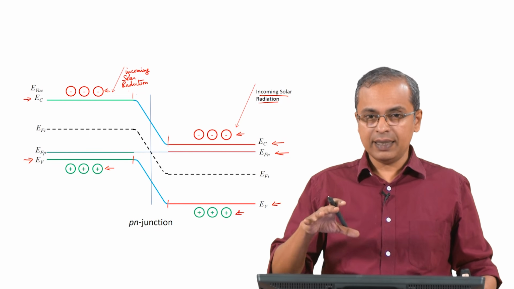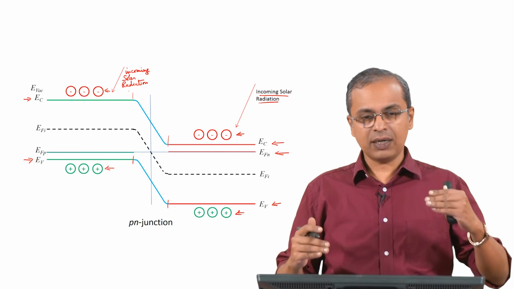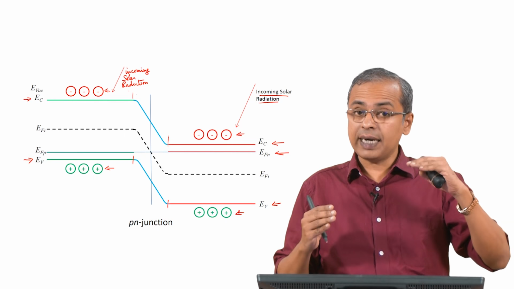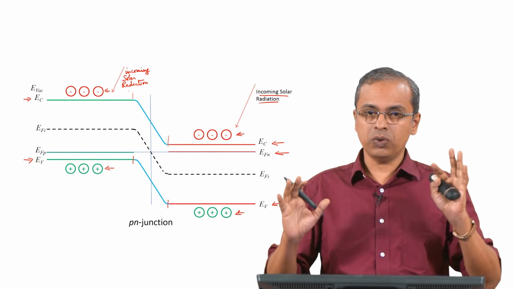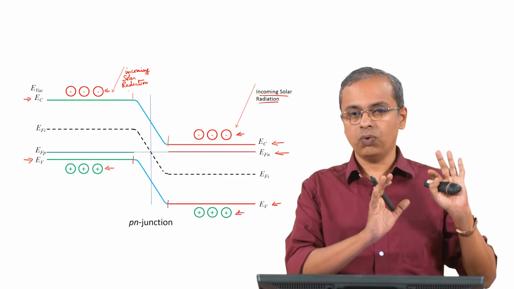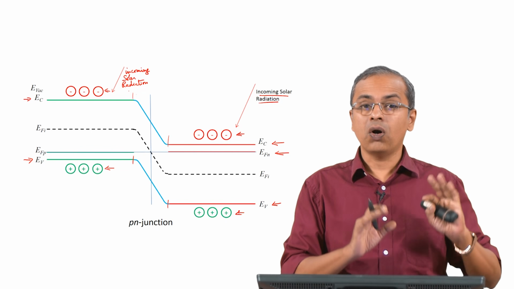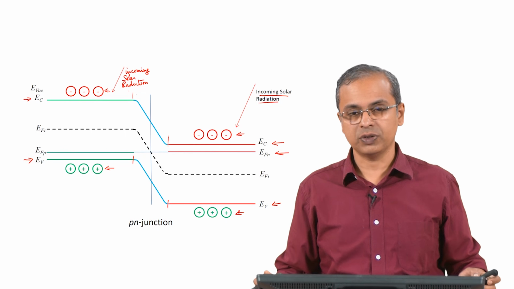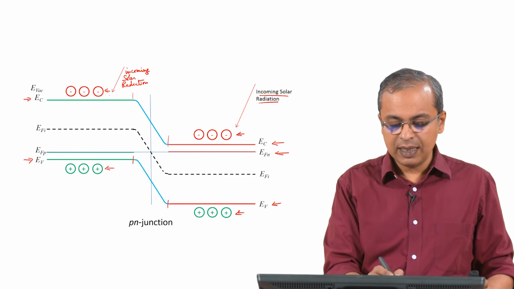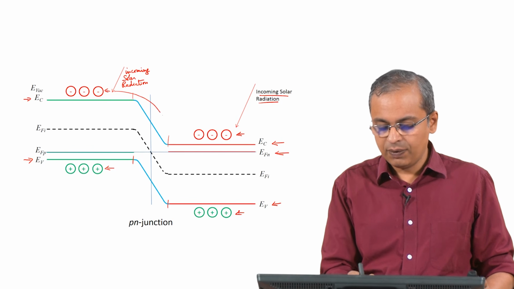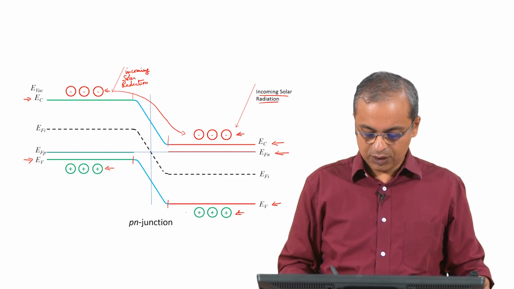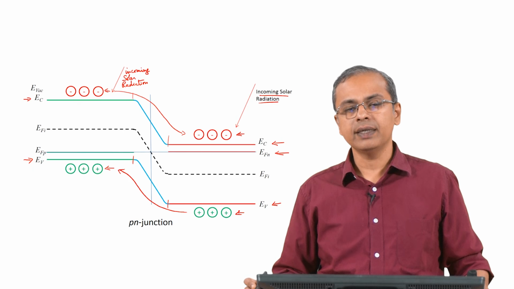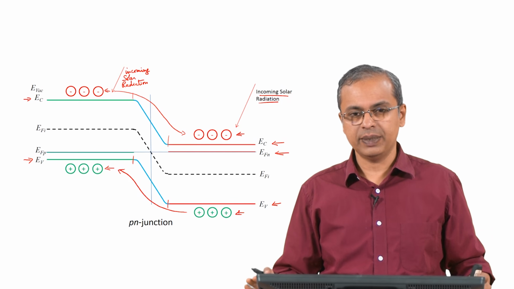Therefore, in this situation, when you have created electrons at two different energy levels and also holes at two different energy levels, the holes try to consolidate. All the holes try to gather such that they are holding the highest position possible. All the electrons tend to get together and consolidate such that they are holding the lowest position possible. What this basically means is the electrons that are out here will try to come this side, and the holes that are out here will try to go that side. Essentially they are trying to minimize their energy.